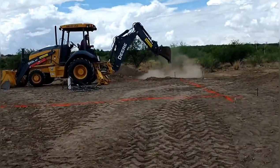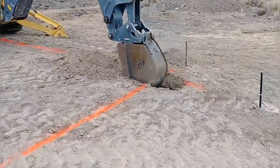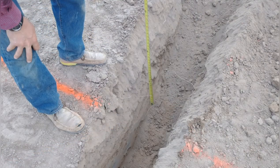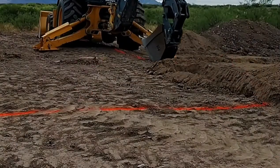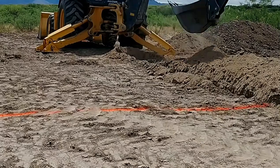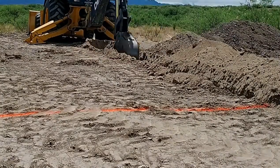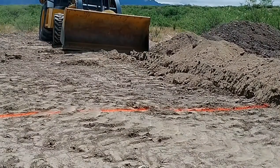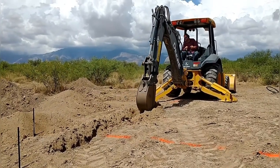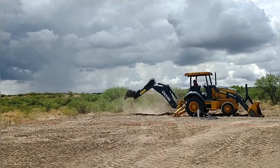With everything marked, I set up the backhoe and started digging the trenches. The one-foot bucket made a hole about 13 to 14 inches wide, which was right on target for the foundation footer. I planned to pour the footer directly into the trench, so I tried to be precise and avoid cave-ins. I checked depth occasionally with a tape measure, ending up about 28 inches deep — down to just below virgin soil on the low side of the pad. I wanted the footer resting on virgin soil, not fill, for integrity, and that depth also gets it well below frost line.